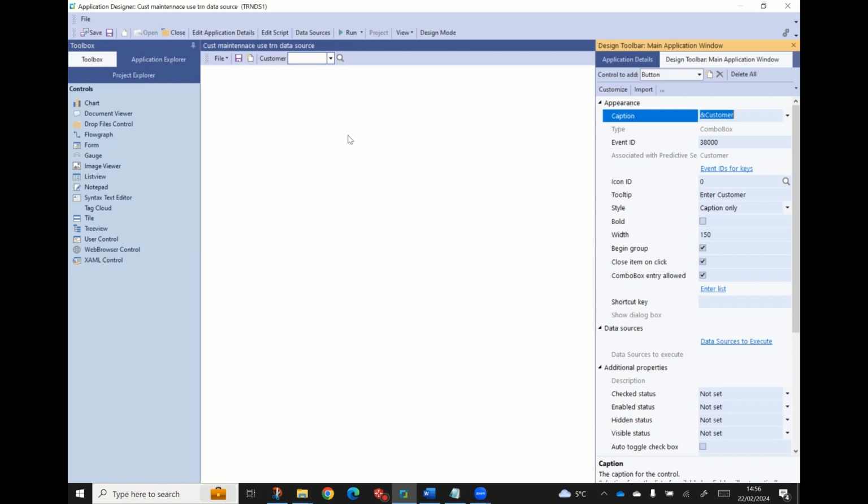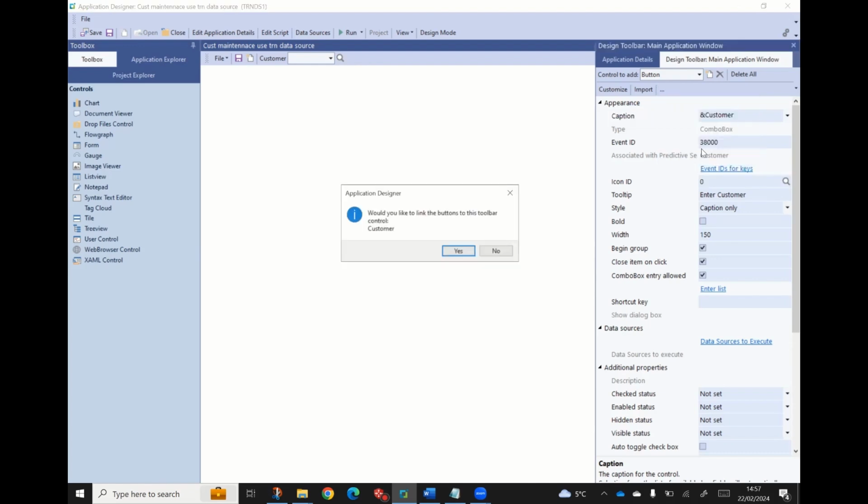Now, you might think, well, that's going to be laborious, but in fact, App Designer has a neat way of doing this. If you're in the toolbar design tab here, right at the end of the menu there are 3 little dots, a little bit easy to miss actually. If you click on them, you get a few more extra functions. One of those functions is to add the navigation buttons. So we add the navigation buttons.